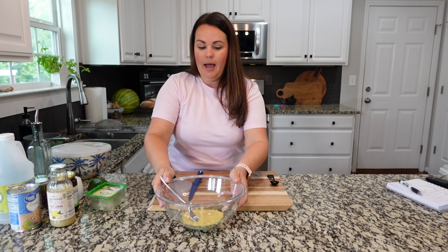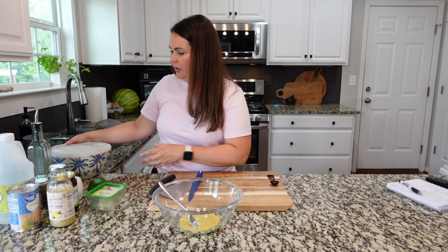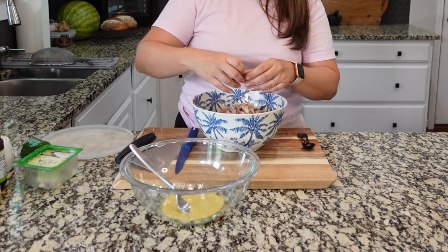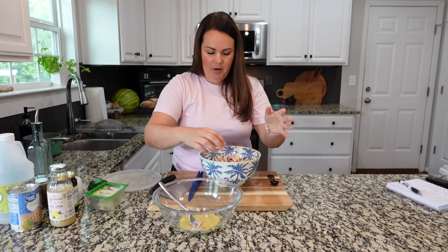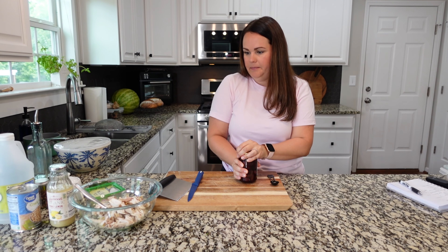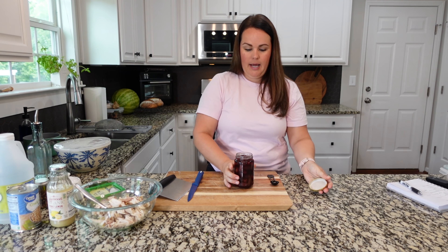The dressing is made. I'm gonna start to add in our other ingredients. I've already got this chicken shredded. We're just gonna add in about five ounces — probably around two cups of chicken. This is literally that easy, because I already did everything. I love having rotisserie chicken on hand for those nights when you don't know what you're gonna make, but you don't wanna go out to eat. So easy. We are gonna add some Kalamata olives.